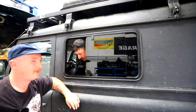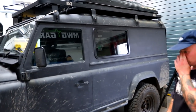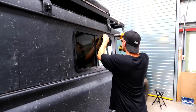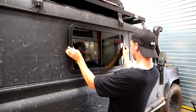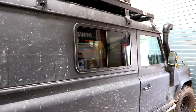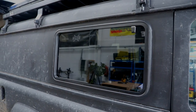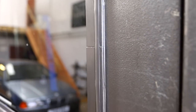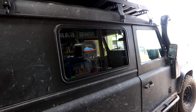That is how you put windows in your Defender — it's gonna make such a difference for the back as well when you're inside. Time to do the next one. Both windows done — that was long but easy. I'll just run a bead of bond down all the edges to make sure it doesn't leak. Pretty happy with that, looks very good. In the back it's just flooded with light now, so that's going to be way better.